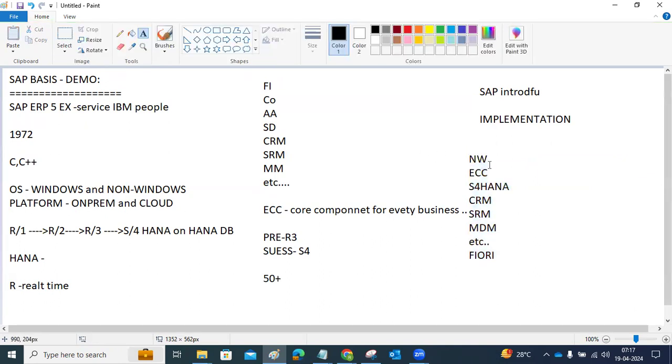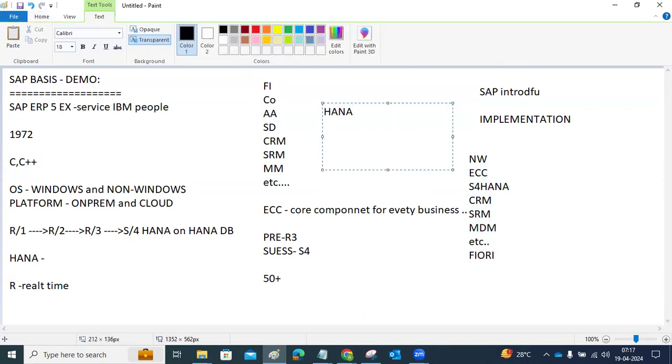So here we will discuss NetWeaver and ECC, then the same kind of installation for all the others, and what the differences are between each. On the database side, we will discuss only HANA databases, not Oracle or anything else. On the SAP side, we will discuss ECC and NetWeaver. I will also explain the difference with the S4 HANA systems. So this is our introduction part.